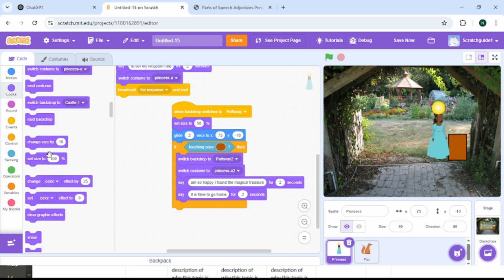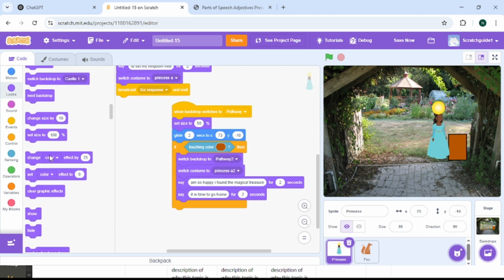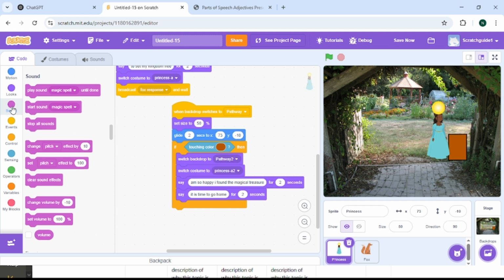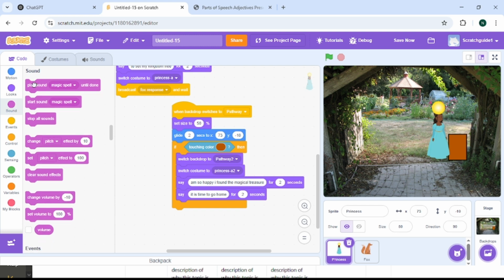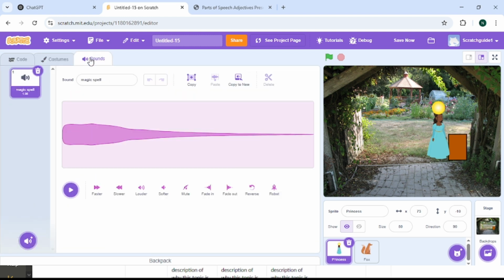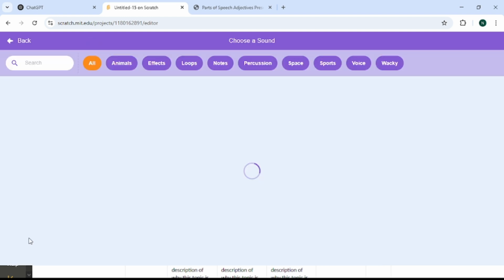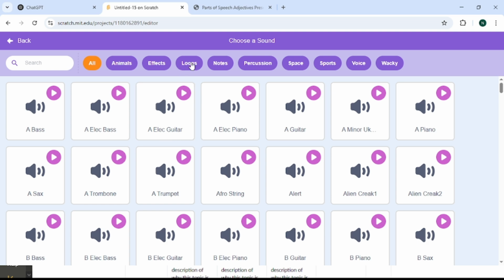The sound will play. Go to your sounds. Get this, place it here. The sound is not here, so let's go and look for sounds. Okay, let's look for teleport again.